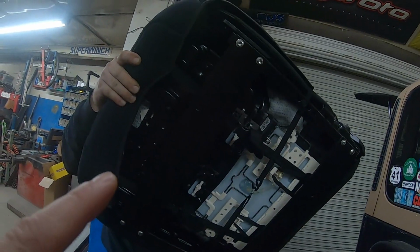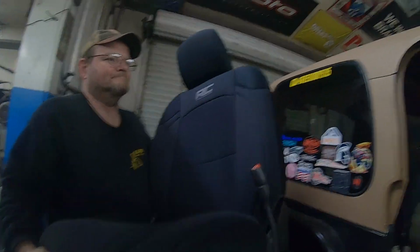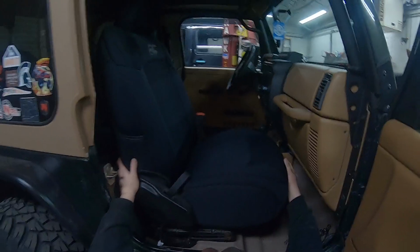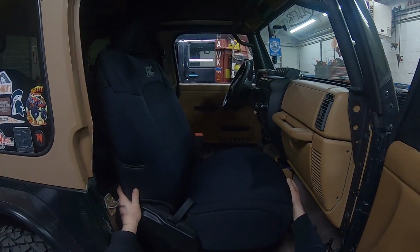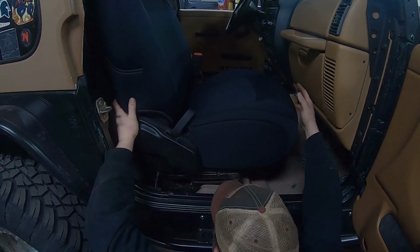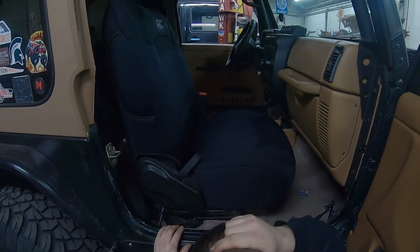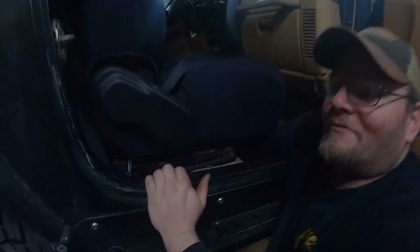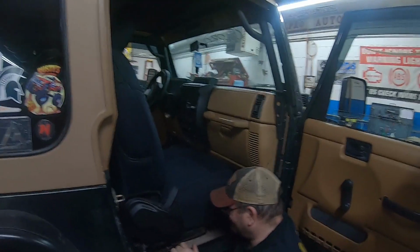Final install time of the passenger seat. We got the seat bracket in, got all the hardware in. We got the brackets painted. They are attached. Eric with a feat of strength showing us how to skillfully manipulate a seat in the TJ. There it is. Voila. Now the rest of it you won't be able to see, but we're gonna bolt it all together. No room, no light, but all the bolts going in.